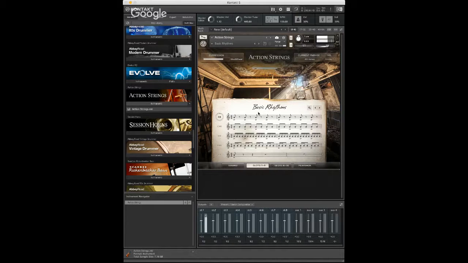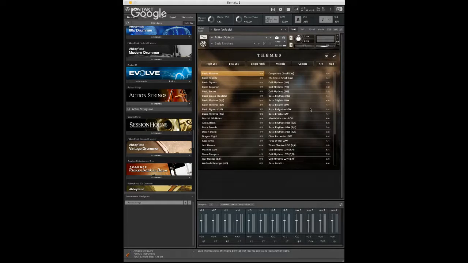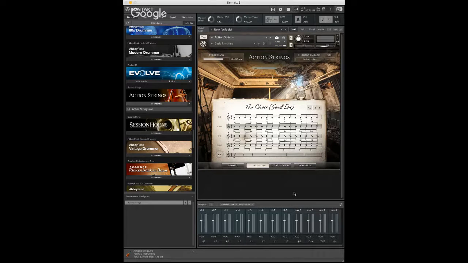And so if I play C sharp, D, right? And so now I can just hold a chord in my right hand, or even change that chord or play a melody, but the strings are going to play a rhythm and always play in time with my music. And we can search through a huge number of possible rhythmic figures. So let's try the chase, small ensemble. Go for that. So now I have all these cool rhythms, right? So if I hold just C, oh, here we go. That accent's great.